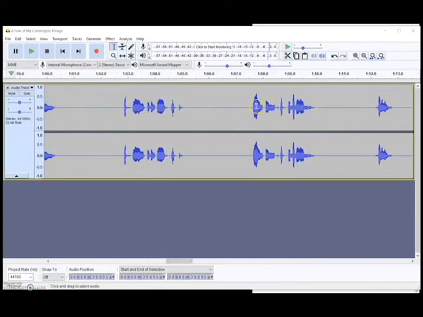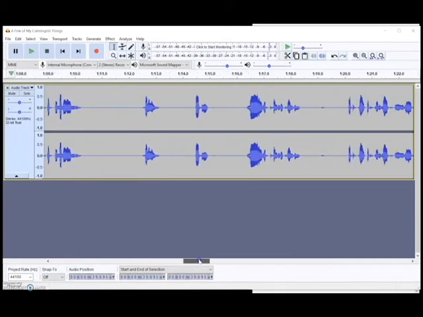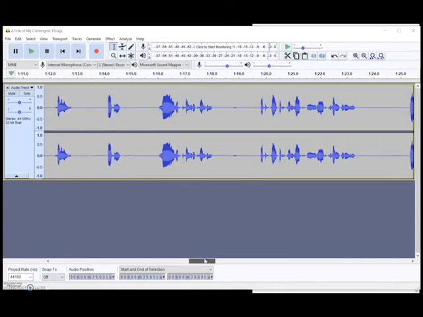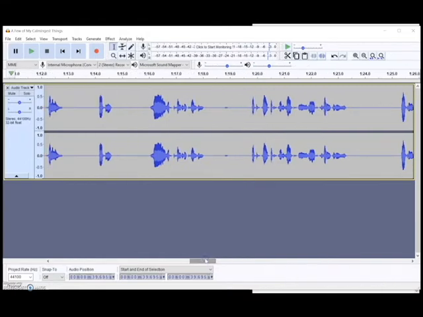I'm not sure exactly what those represent, but if you have one that has a big light blue area in the middle and just a little bit of dark blue outside it, and then you have another one that has a little bit of light blue in the middle and a lot of dark blue outside it, the one with more light blue is going to be louder. Like this one has a lot of dark blue. Well, it also has more light blue, but that is going to be less of a volume difference between those phrases than you would think.